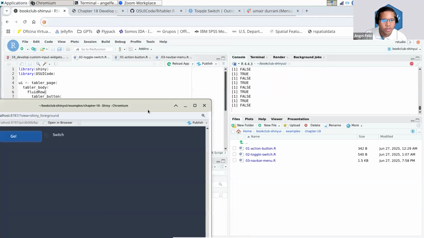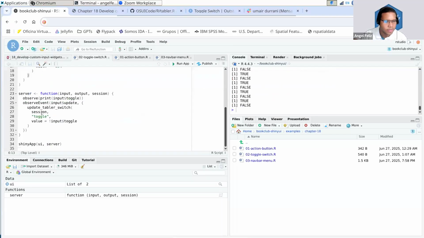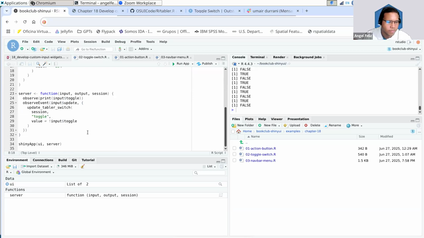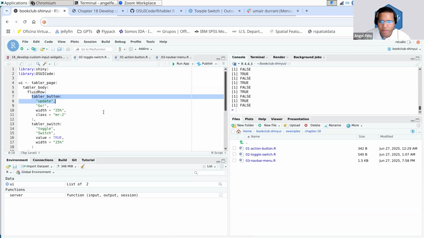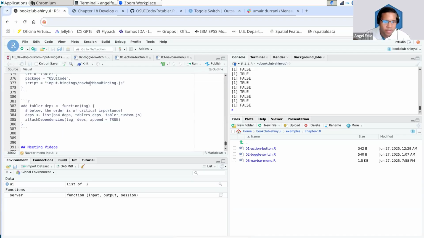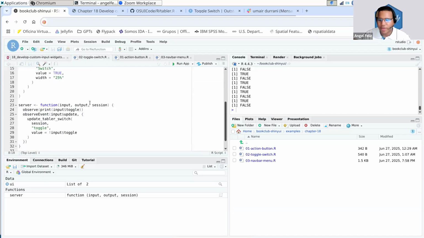So the update function is working basically. Here is what is printing, the observer, and also the button. Every time you click update in the button, it will change the switch. So as simple as that, using Shiny inputs is a great way that you can get the same functionality just with a different look.